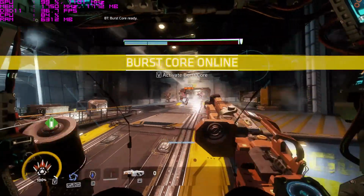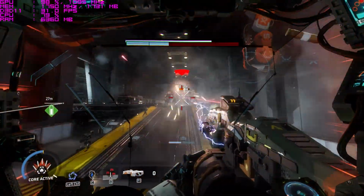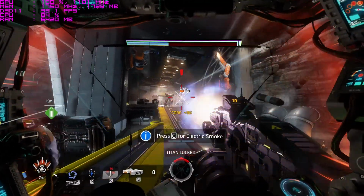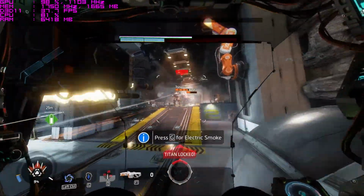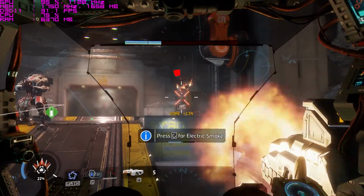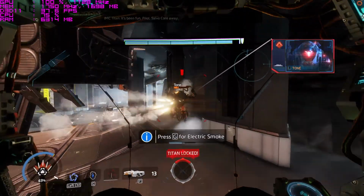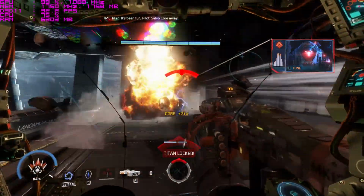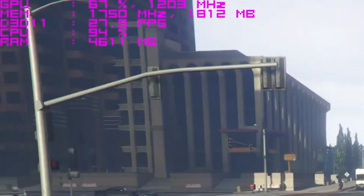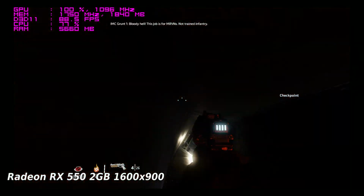But it's not just about having 33% more G-flops, but also texturing and ROPs output, a major architectural revision, along with 50% more memory bandwidth and twice as much VRAM to boot. Those improvements definitely add up and seem to make a bigger impact in Titanfall 2 than they did in Grand Theft Auto 5. But admittedly, we were more CPU bound in GTA 5, as some busier scenes had the i3-2120 CPU pegged at full use with the RX 550 as low as 70% usage. Titanfall 2 is flipped around as a more GPU bound title.